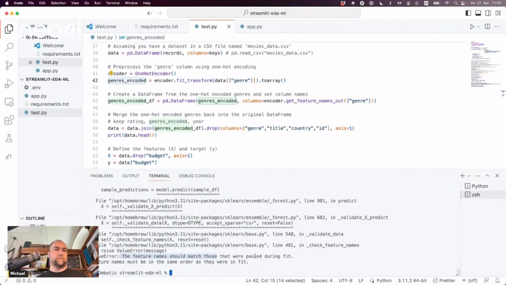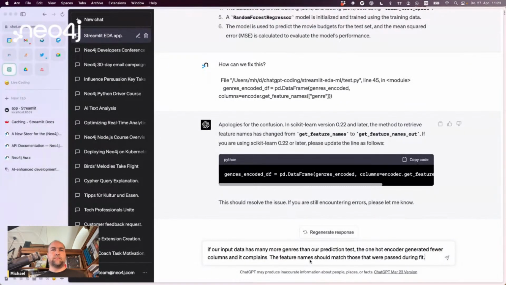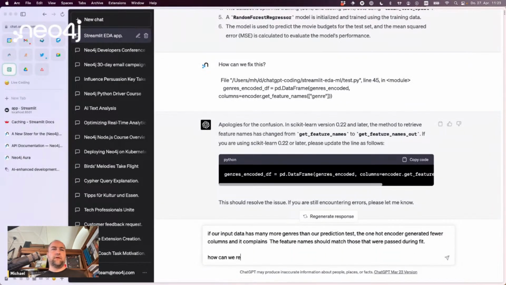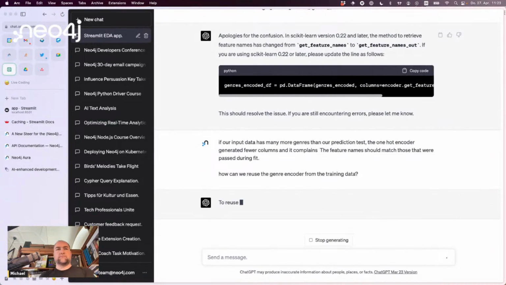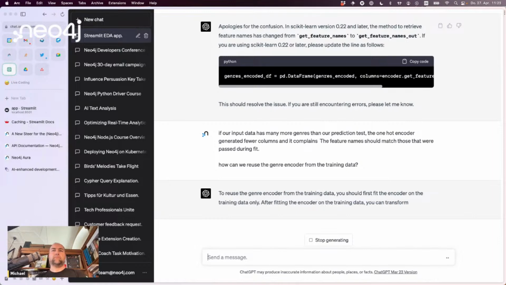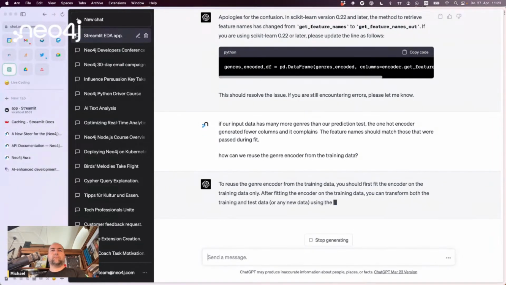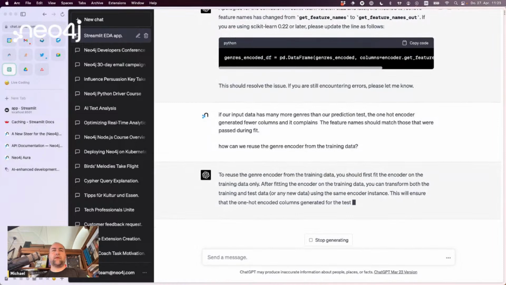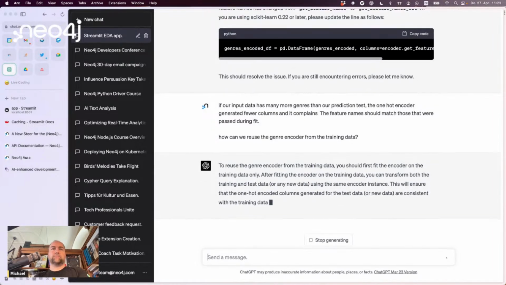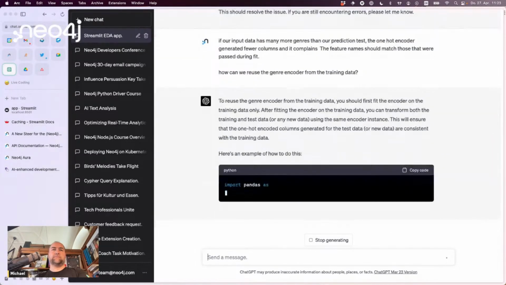How can we reuse the encoder from the training data?